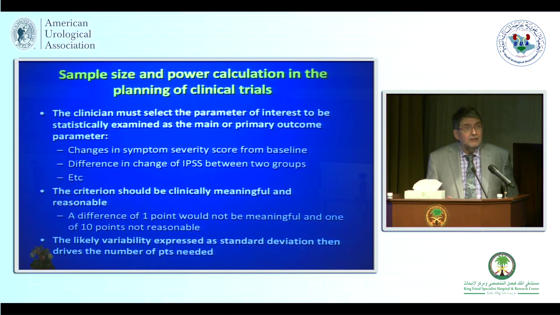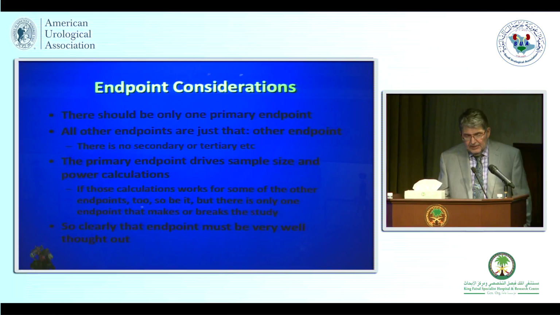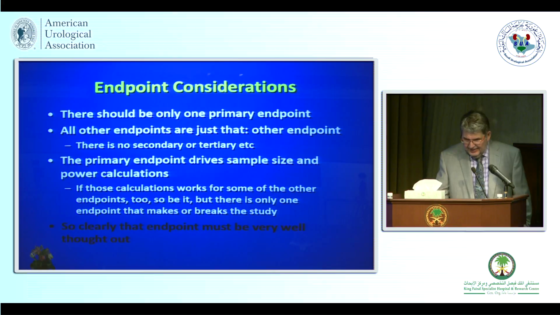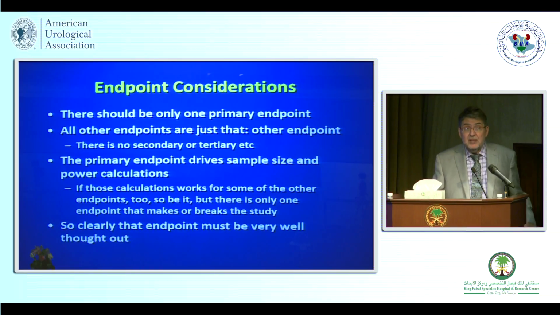And it is not one that is clinically irrelevant, like, for example, a symptom score of 1 point. That's actually very tricky because when you set that up as your primary endpoint, there's only one primary endpoint in every paper, everything else is secondary endpoint, and the sample size is focusing on that very first primary endpoint. It will drive the sample size, and it will be the only one that determines whether the study is significant. So we have to think about it very clearly.